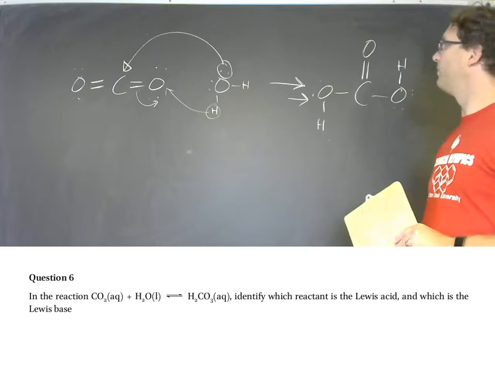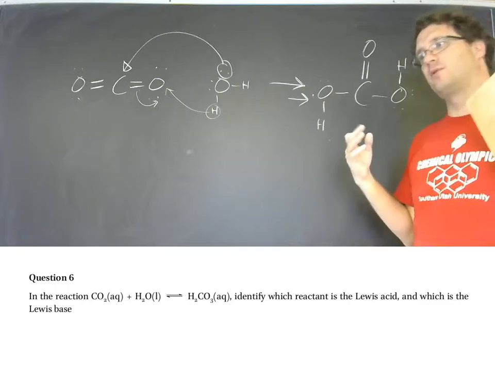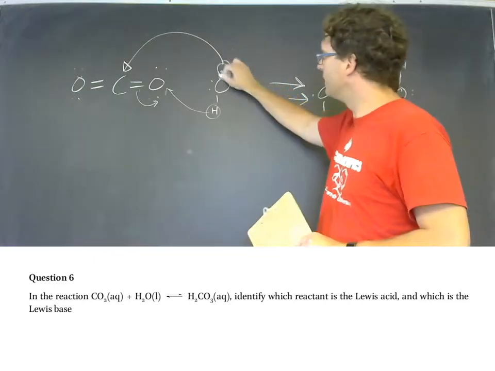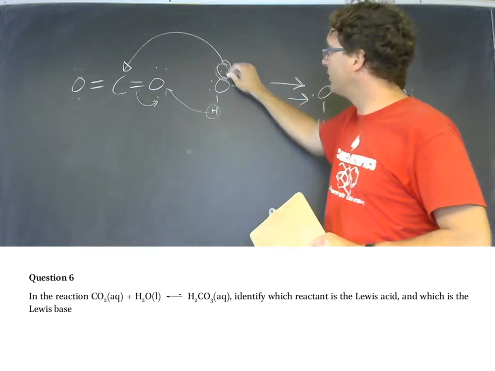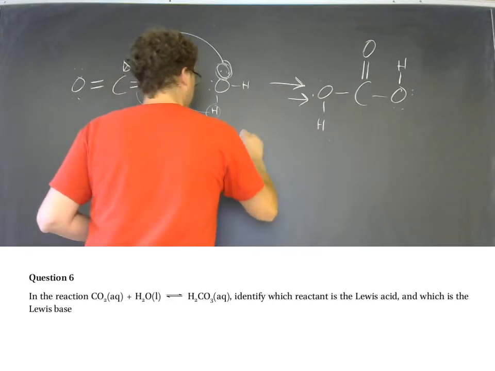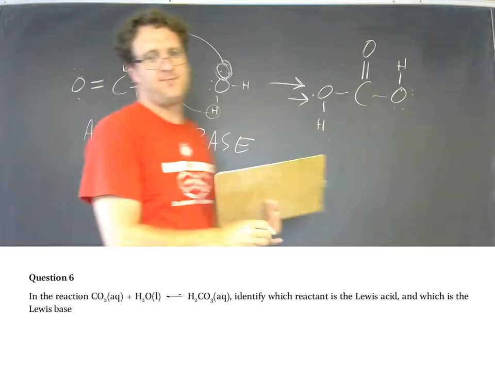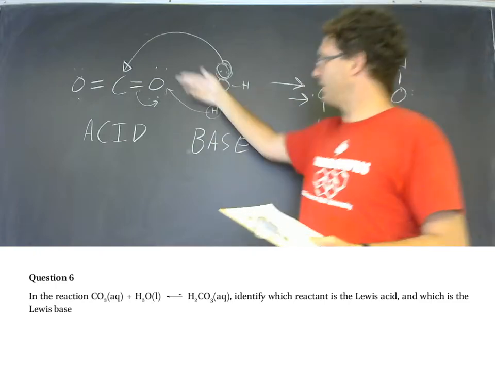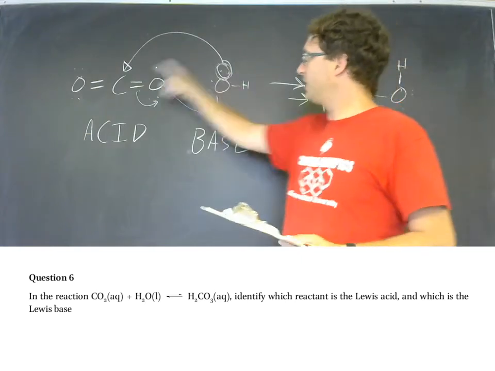So we'll have a couple of arrows. Those rearrangements are not crucial to our definition of a Lewis acid and a Lewis base. The key step is that a new carbon-oxygen bond is formed, making use of the electrons that are on the water, which makes water our Lewis base and carbon dioxide our Lewis acid. If that seems strange, because like I said, there are lone pairs all over on the carbon dioxide, well, it's an acid through its carbon atom.